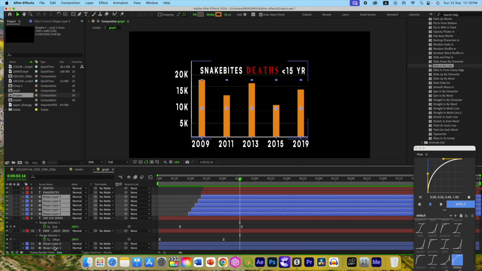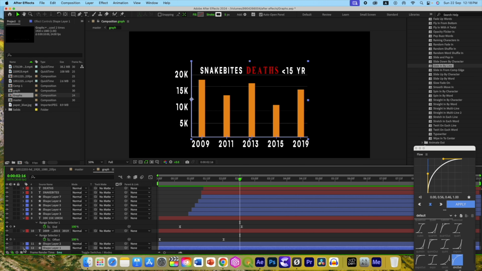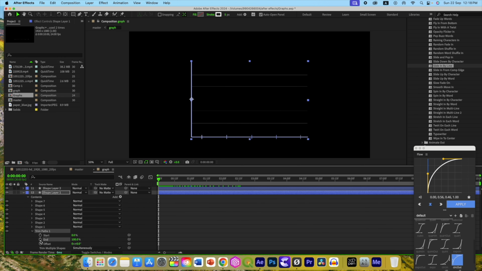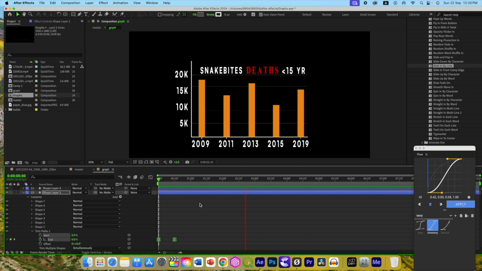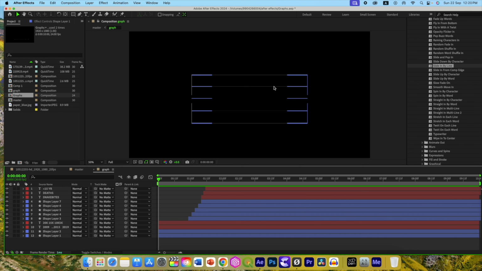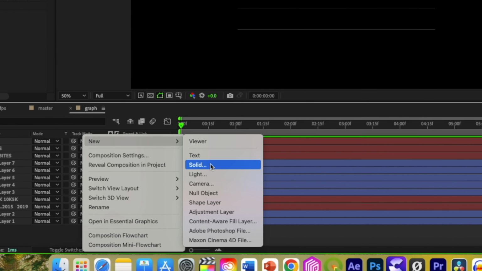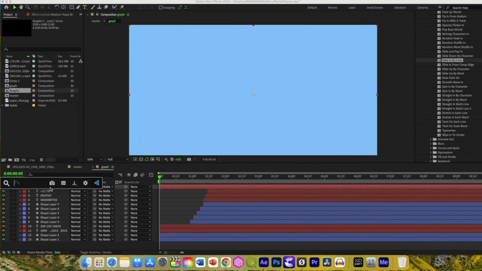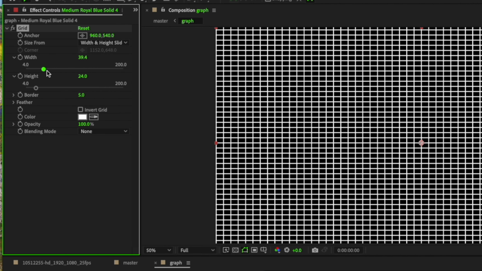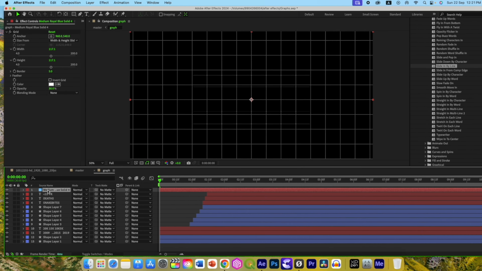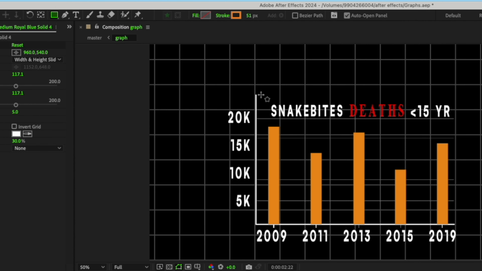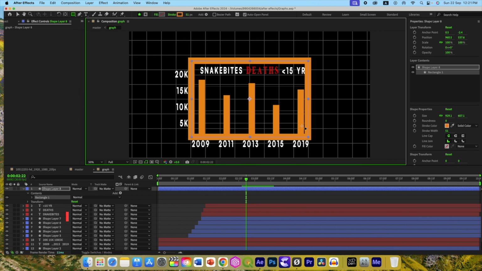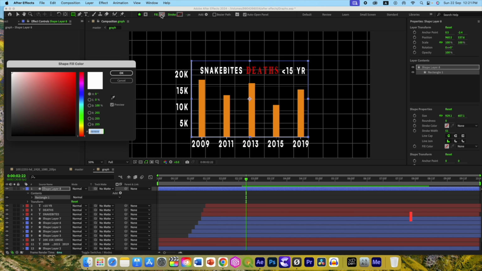Alright, we can even animate these lines by adding Trim Path to them. So click on this line, add Trim Path, and set 100 here. So we can apply this animation to our lines also. So here we have added these lines, but if you don't want to add lines, you can add a new solid. Then you can add the Grid effect and adjust the grid however you want. Then you can add this. Here you can select the rectangle tool and add this shape. Set the stroke to none, to height.